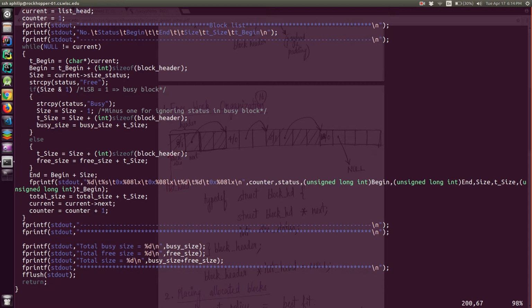Okay, so all this is going to be printed out to your screen here, and then you would say total size is equal to total size plus, basically you're keeping track of the total size through each run in this while loop. So you would know up to that block how much size you have, right?